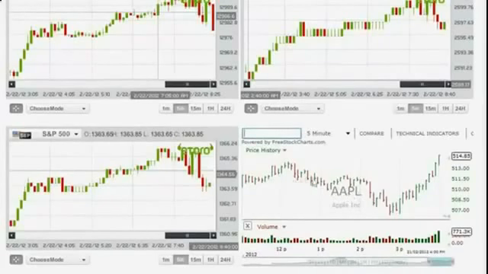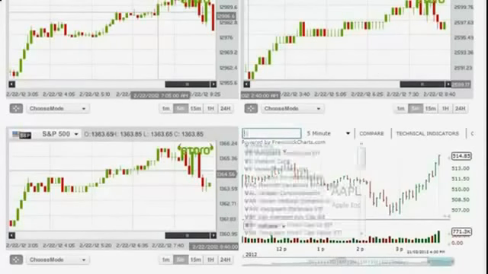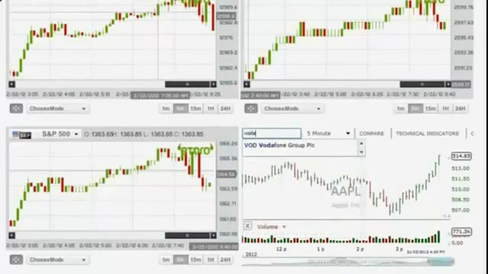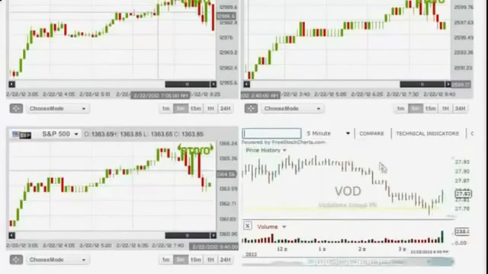As you can see, it's not a very good trend line, so I'm going to want to stay away from this one. I'm going to search for a stock that I already know that has a good trend line, but you will have to look for it. I'm going to enter Vodafone right here. As you can see, it already suggests the stock. I'm going to click it, and as soon as I click it, I can see the trend line.